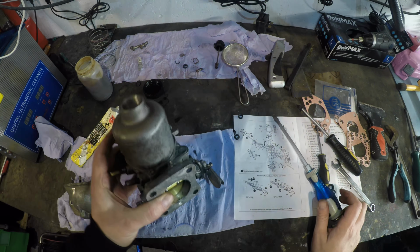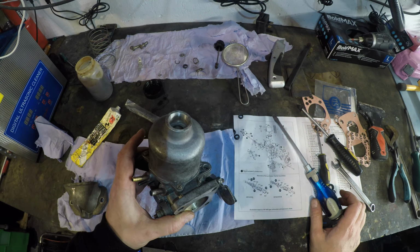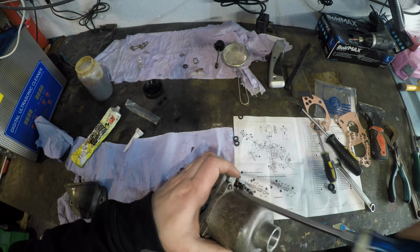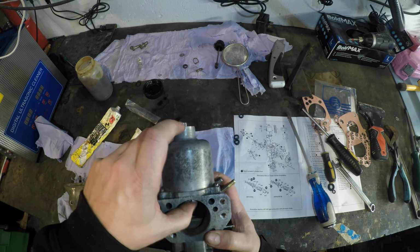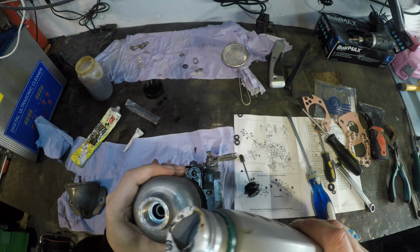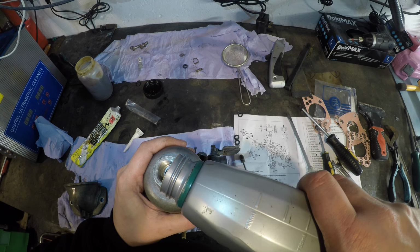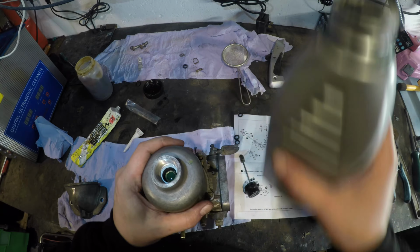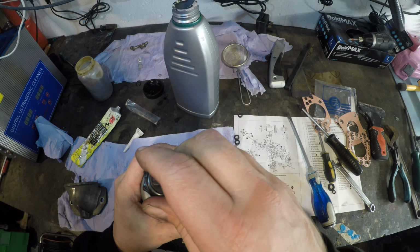Right, so that should be on there. Have I forgotten to put the spring in? Oh, I tell you what, that's loads better. Normally you dump a bit of oil in here, and this is called the damper pot. I chuck a bit of that in there, just like that. This is mineral oil. It's good stuff.